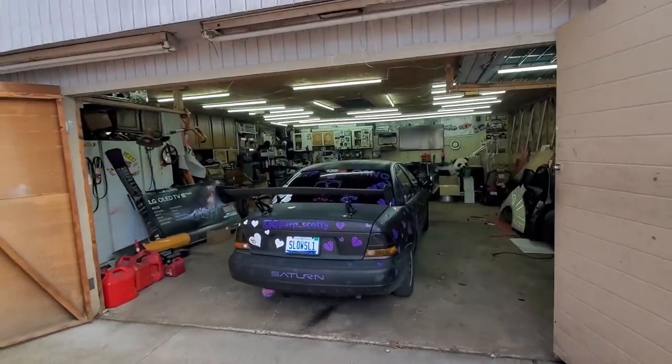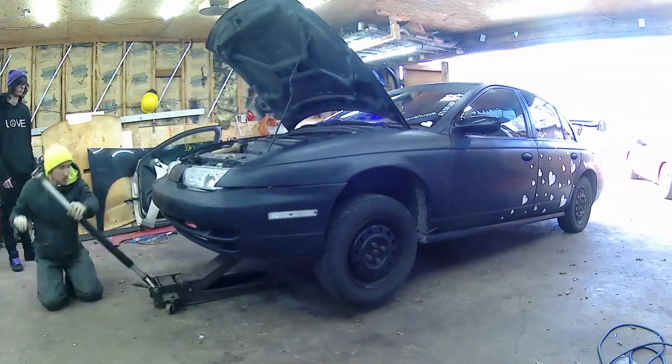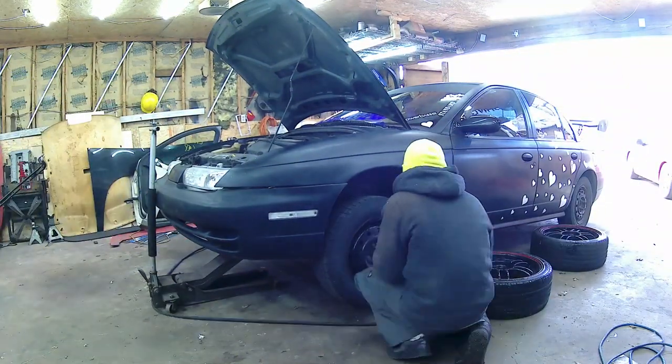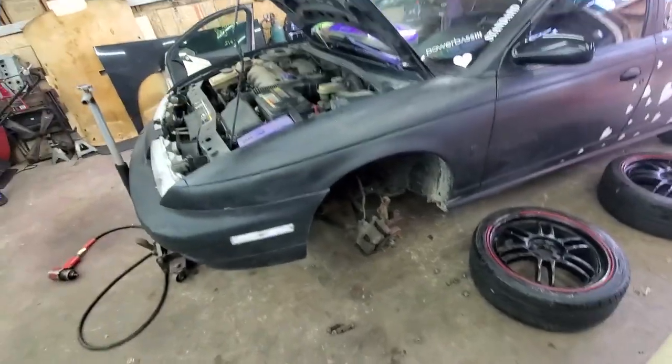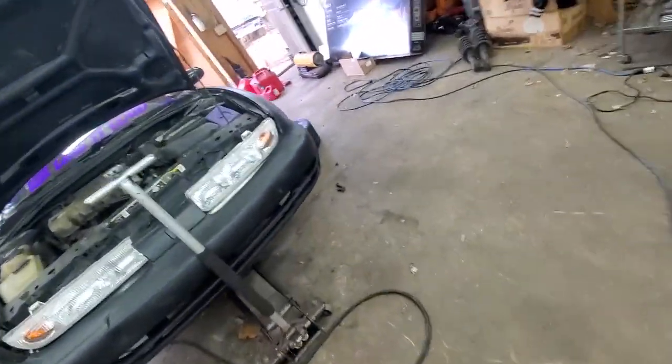All right, guys, with that, we have Scotty's car in the garage, and now it is time to start installing these freaking coilovers. Modified them months ago, and they're finally going on the car. So hopefully they go on with no hiccups. We're going to get this car up in the air and start taking out the stock stuff. Hopefully the time lapse caught that, because I just got that done in about 5 minutes. I got the old springs out already, so now it is time to install the new ones.